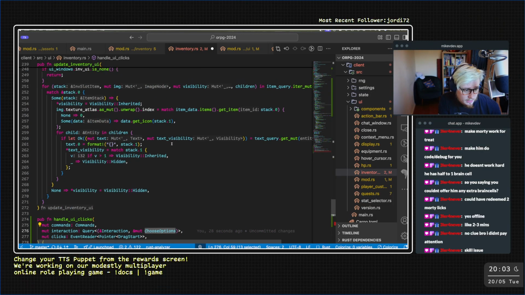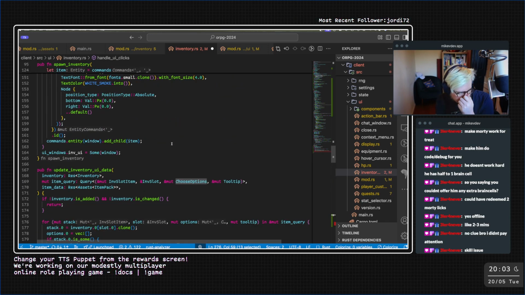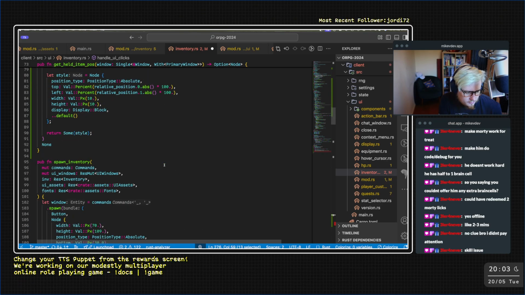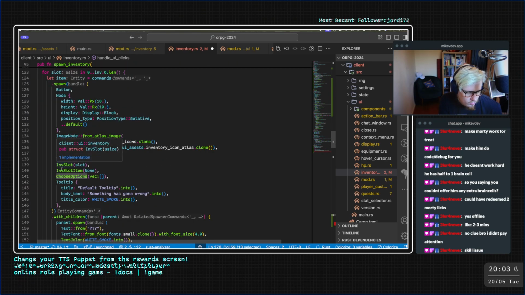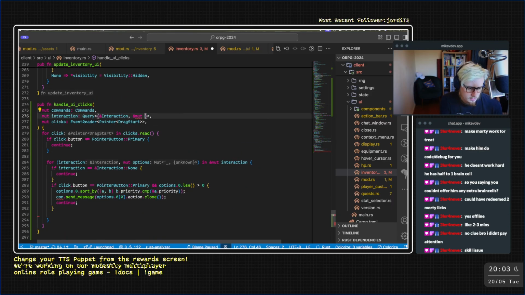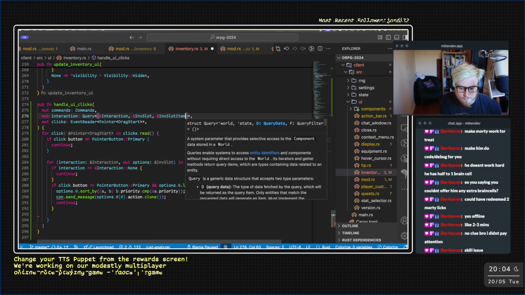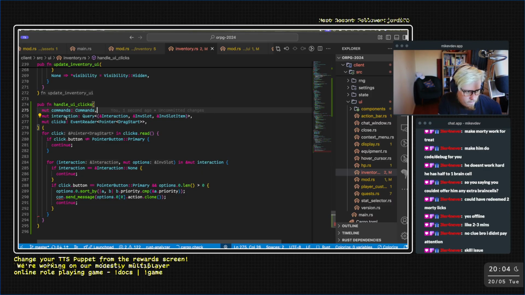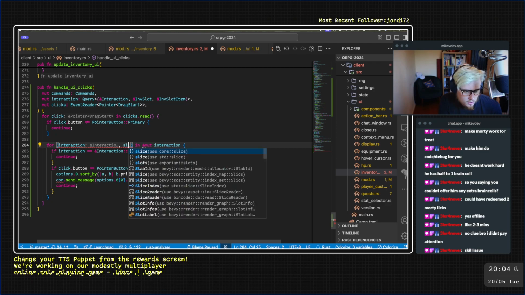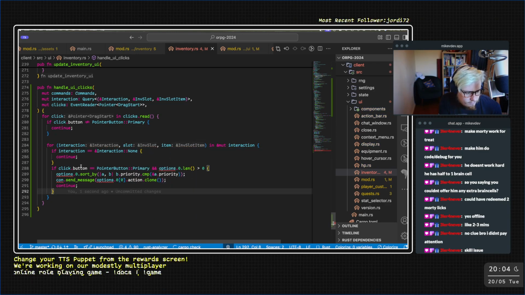Now, specifically, we care about this being, where is it? Spawn inventory, inv slot item, and inv slot. Okay. So then we're going to go through this, so it's interaction slot item. Perfect.